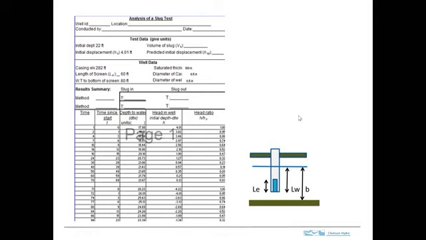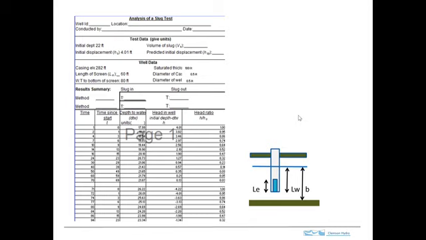This video will show you how to use the Clemson Slug Test datasheet. The datasheet is designed to be used in the field for recording data, recording the information that you need to know to analyze the slug test, and then doing the necessary calculations to come up with the results.